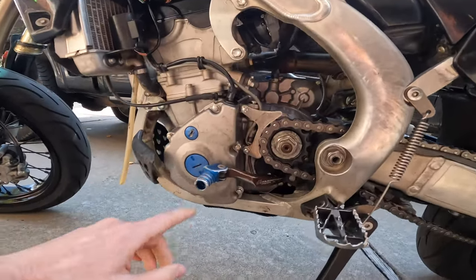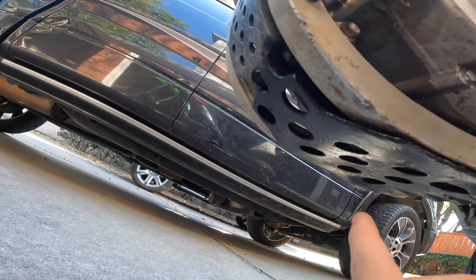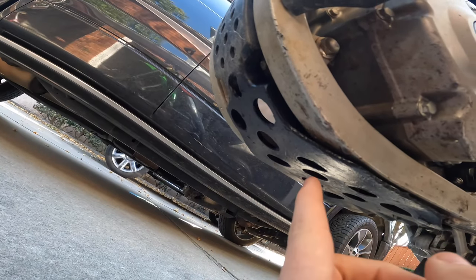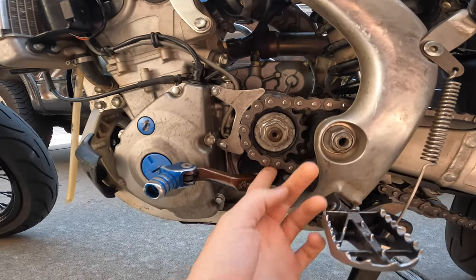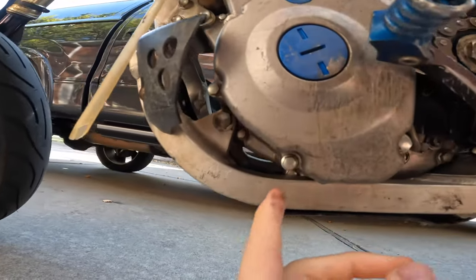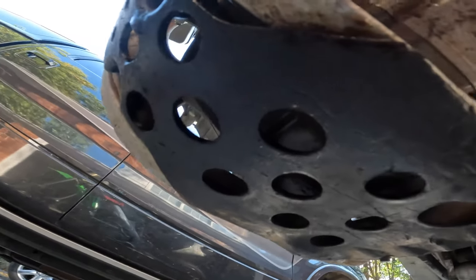So what I'm seeing here, if you can tell, I just took a shower, so I'm not gonna try and touch it all, but it's got a lot of oil residue, and whenever I come back from a ride, it'll leak a little bit. But as you can tell, I can feel up under here, there's nothing there, and there's just nothing around the engine. See if I can get you guys under there.